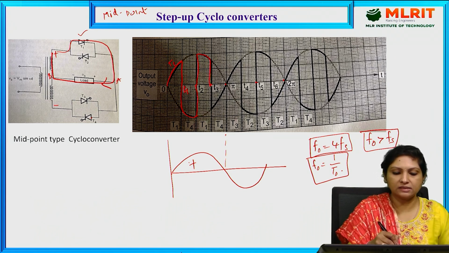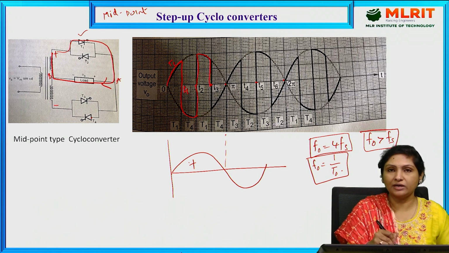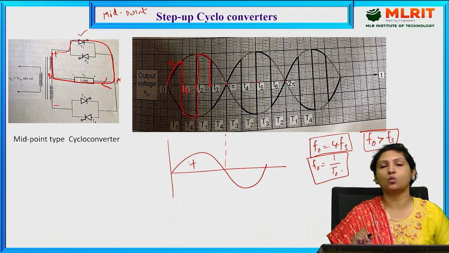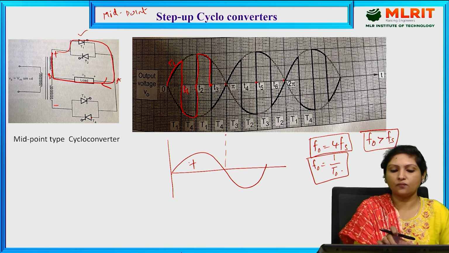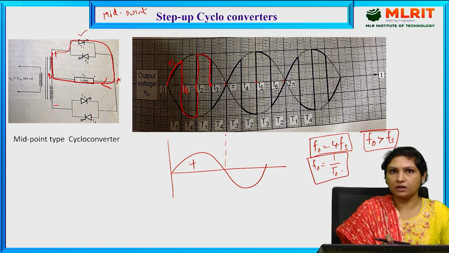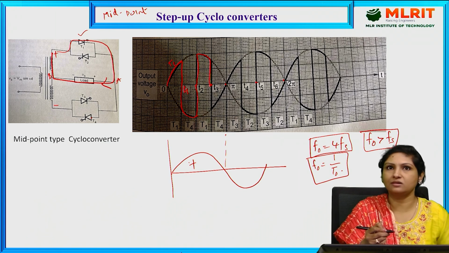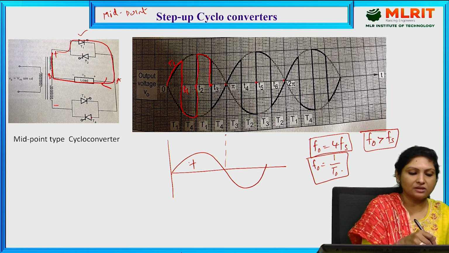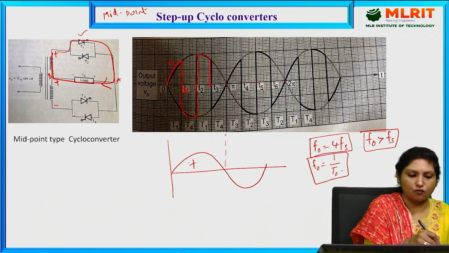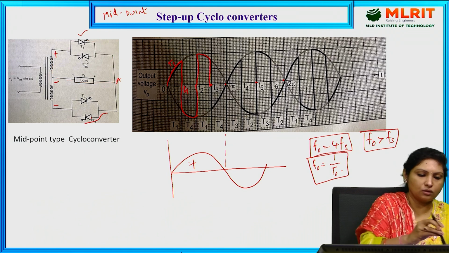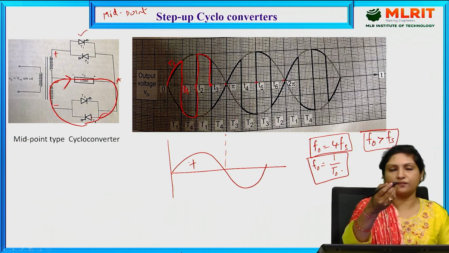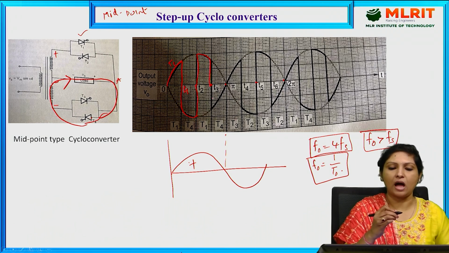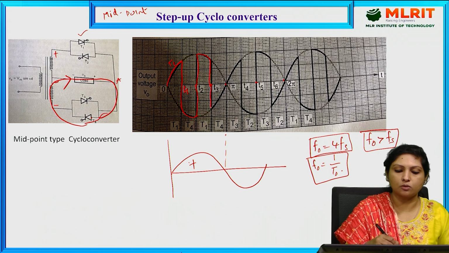And now at this instant I need to forcibly commutate T2 such that the negative half cycle of the output voltage can be controlled. Only then can I obtain 2 cycles of output for a single half cycle of the input voltage. So at this instant called T3, I need to provide the triggering pulse for thyristor 4 such that it starts conducting current through the load in the reverse direction to that of the first case. That is how I am obtaining negative half cycle of the output voltage control.